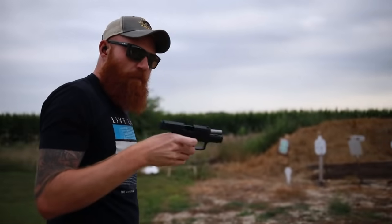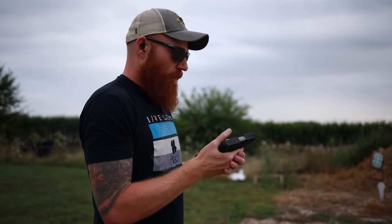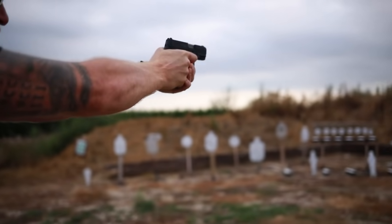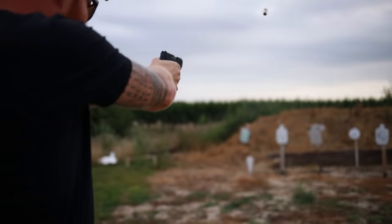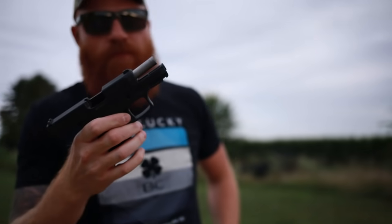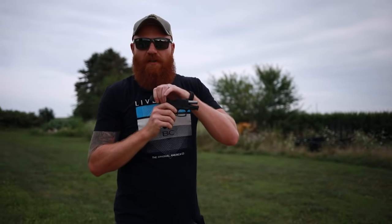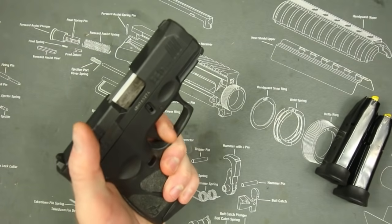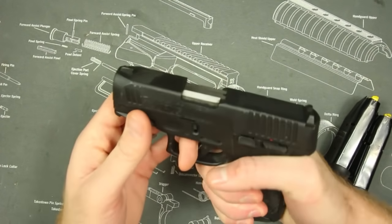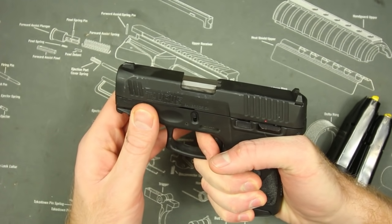It's just hitting low. I mean, obviously you could fix that by buying new sights. It is reliable though. More reliable than the SIG M18, that's for sure. Overall though, the trigger feels relatively nice. I know it's supposed to be an upgraded trigger, but it feels almost exactly the same as the G2C. Not saying that's a bad thing, because it's not a bad trigger at all.